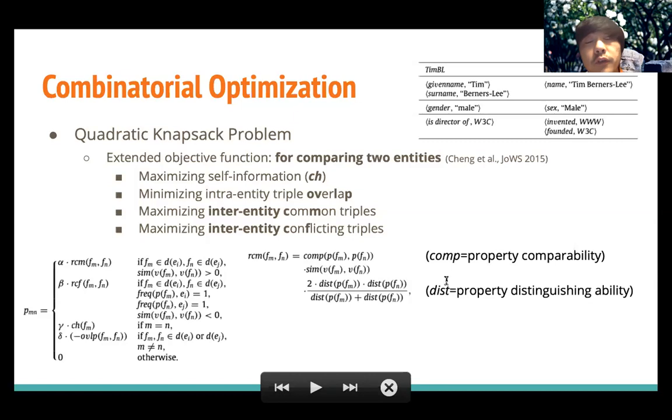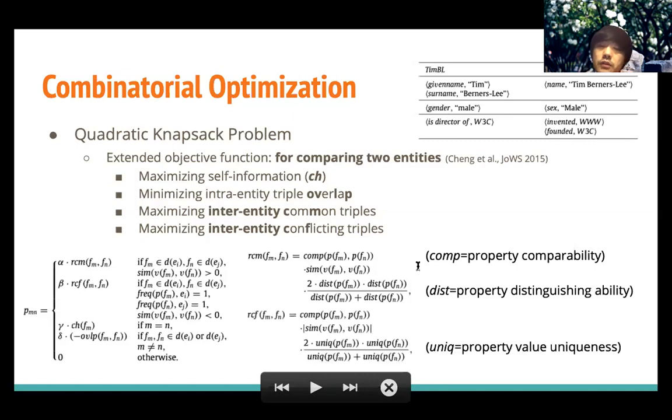For some properties, they're not very useful because, for example, if two people have the same gender, what does it mean? It means almost nothing. We can't conclude from this fact that the two people are the same person. They only have the same gender. It's a very weak connection. So we compute this kind of property distinguishing ability.